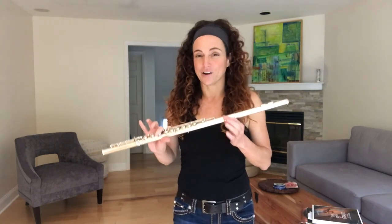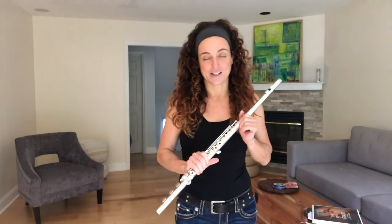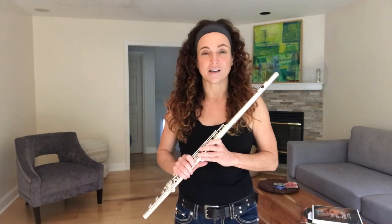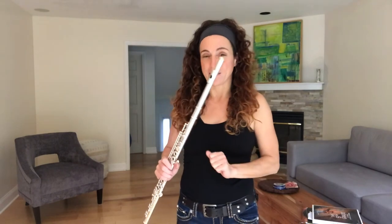We tend to think of our flutes as our instruments, but if you really think about it, it's your body that is your instrument. So really getting in touch with warming up your body, warming up your breathing mechanism, the inspiration, the suspension of the breath, the exhalation of the air, and then the recovery of the breath. And not only that, but really getting in tune with the resonance of your body.